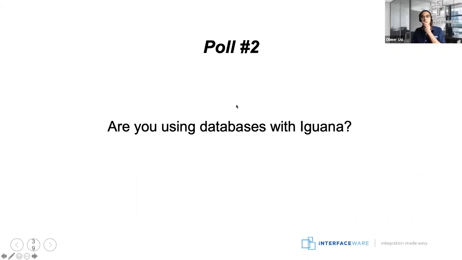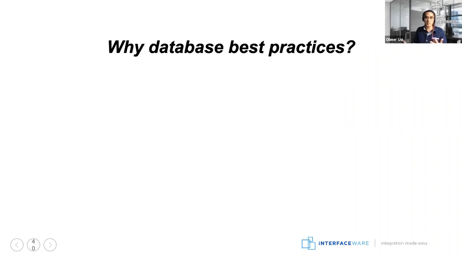Great. Thanks, Prashant. So why should we learn about database best practices? Well, databases are one of the most commonly used APIs in Iguana, and many customers have some form of database integration with Iguana. Databases become a key component of the overall architecture, and customers want to ensure there's no problem with them. They want their databases to be reliable. Having a reliable database mainly refers to keeping your database connection alive. The connection can be destroyed from network issues, not enough database threads, or if the database query is too large. If your database integration does not account for this, errors will be thrown and your channel will stop, leading to downtime. We will go into examples of how to make your database more reliable.